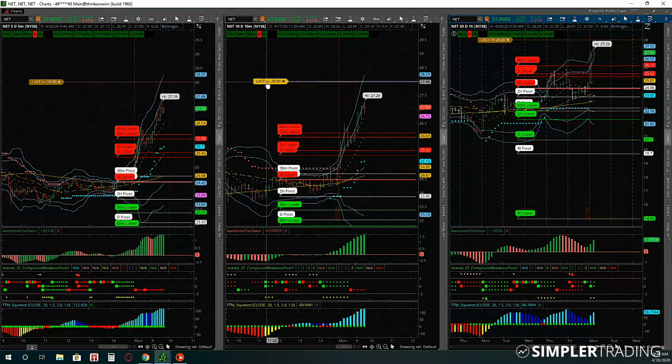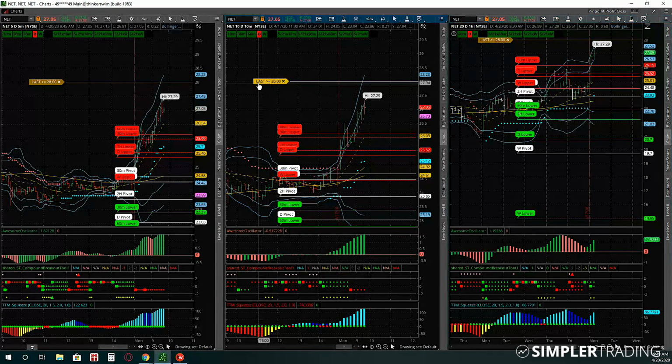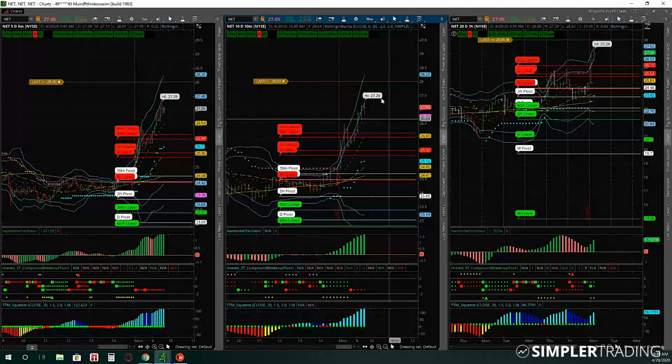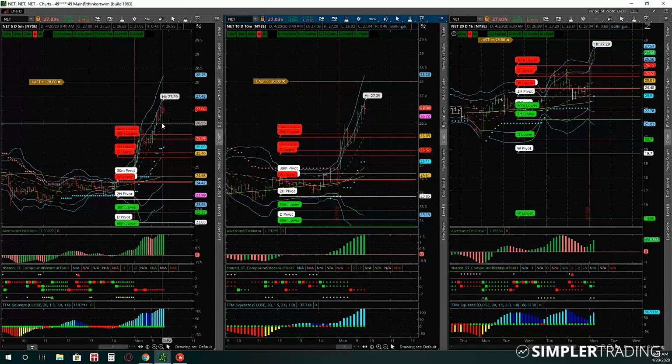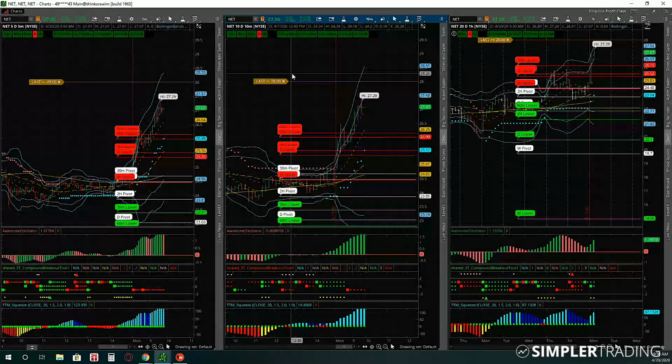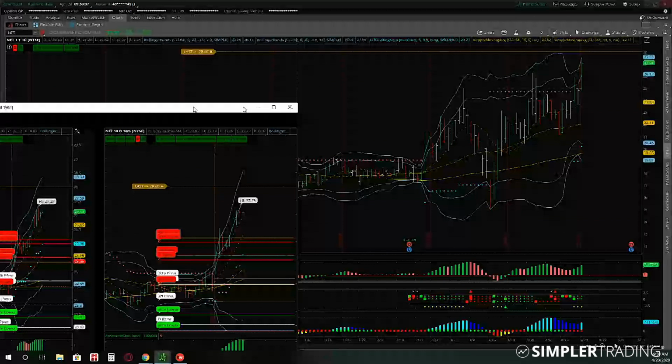Notice also, you can see my alert is right here. So I have that set already on my chart to where if I needed to look at it, I know that it's at 28. That's where I set that one alert at, on the actual price itself. So it nicely pops up on the chart here too. But back to NET for an entry. So, not the best spot to open it. We know on the intraday charts here, we could pull back to $26.50, all the way down to really $26. That's where we might go down and test support to see if it bounces or not. So we need to understand that when we look at opening up a potential trade here.